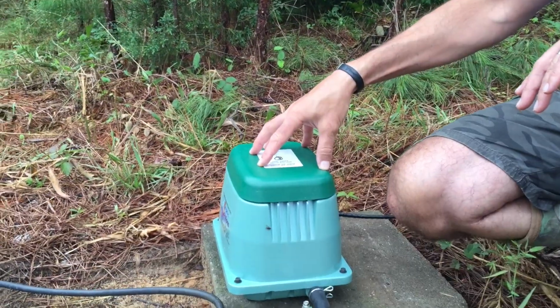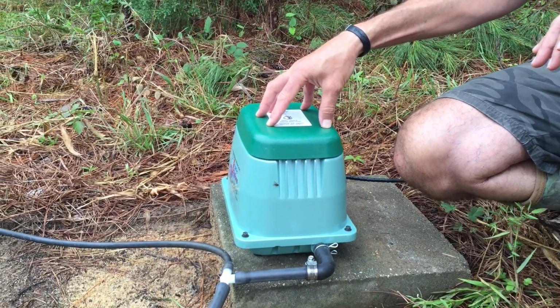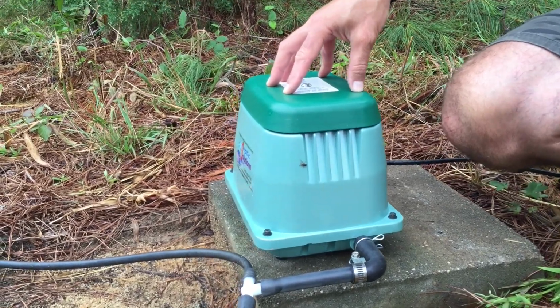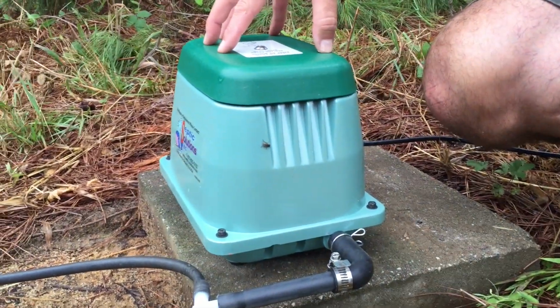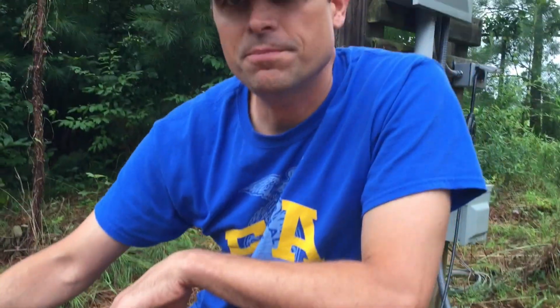The Hiblow is designed for aerated septic systems, which is, I suppose, why it didn't come up in my initial searches for a continuous run pond aerator. But the Hiblow company does sell these for pond aeration. If you go to their website, they have data and information. They have a lot of different models: HP 20, 40, 60, 80. It's the HP 80 and up, HP 100, HP 120, and beyond that they recommend for pond aeration purposes. This unit is pushing a little over 4.3, I think, cubic feet of air per minute.